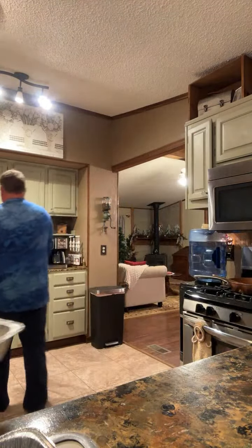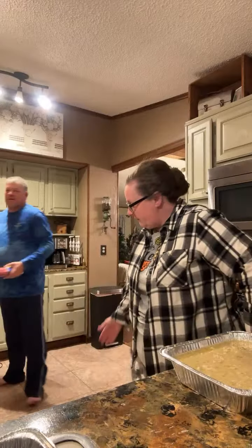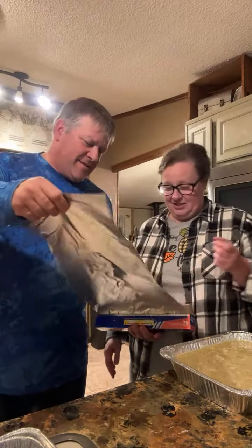Let me wrap these up, and then we're gonna get the pool out. Get to clean up the kitchen now. And then I get to clean up the kitchen. This has been an all-day thing because I had to make cornbread earlier. I could have asked y'all what our little dog's name is. That's what I thought you was going to do. Yeah. So many of y'all love Cash.